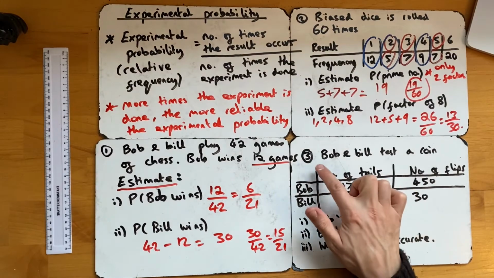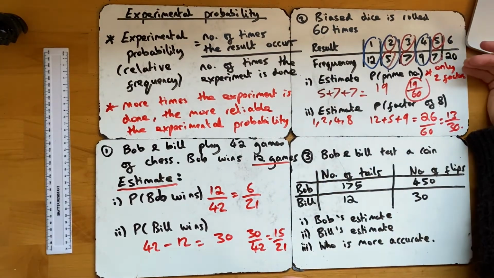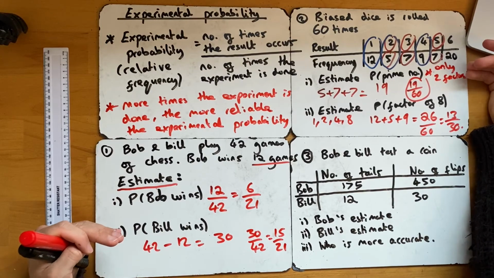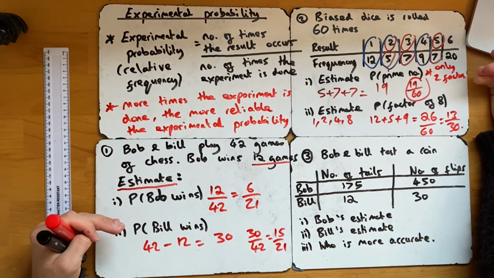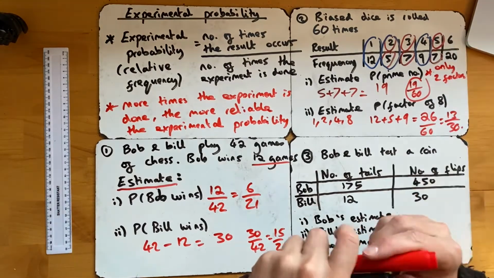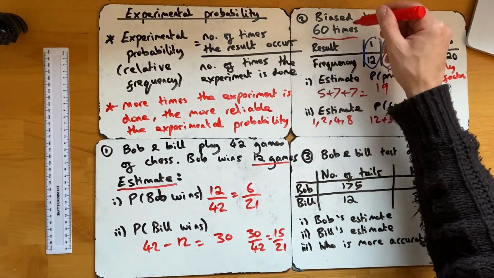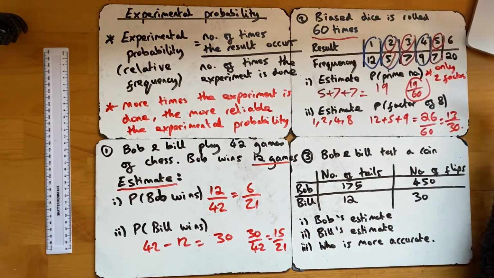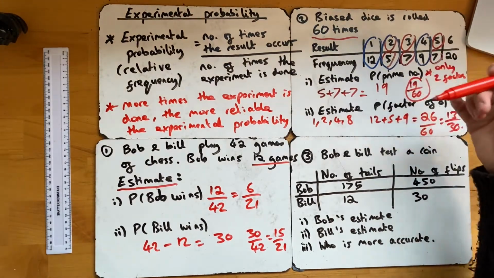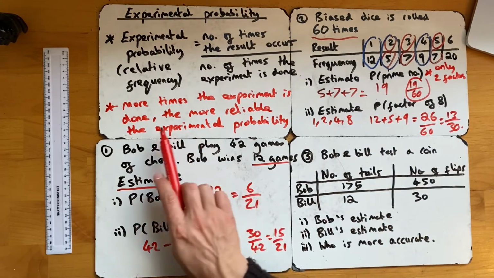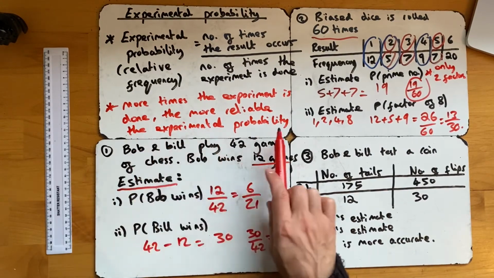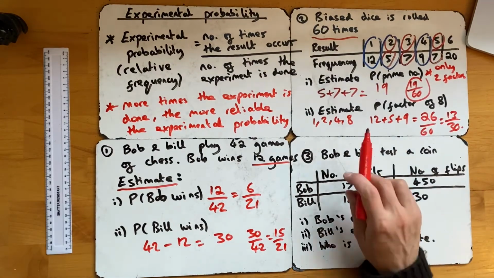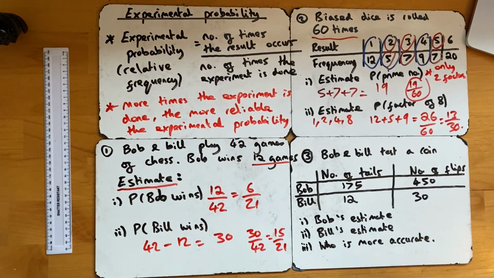Okay, question 3. And both of these, question 1 and 2, they might also ask you, how could they make this experiment more accurate? Well, instead of rolling 60 times, they could roll 1,000 times or even 1,000,000 times. The more times you do it, the more accurate the results are. So when they ask you that question, the answer is always do the experiment more times, roll the dice more times, etc. But if you just write do the experiment more times, you're going to get 4 marks.